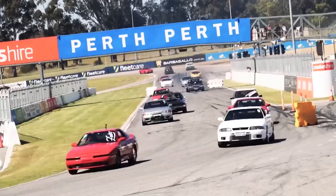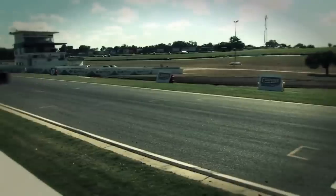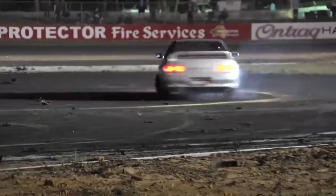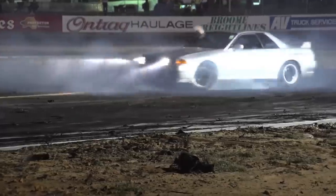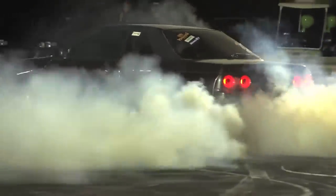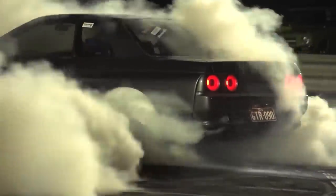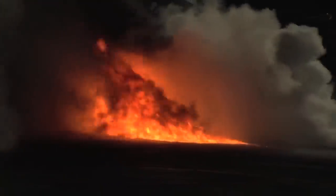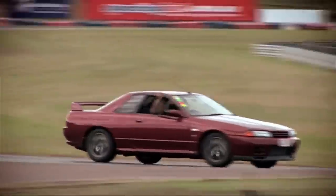Power Cruise is a melting pot of all types of cars, and plenty of GTRs turn up to have a go, often dominating the off-street racing and cruise sessions. We've also seen them turn up in the drifting, dyno comps, even power skids a few times, and a couple have even entered the burnout competition. We've compiled some of our favourite GTRs and GTR moments at Power Cruise over the last 5 years. First up, let's take a look at a few cars in detail.